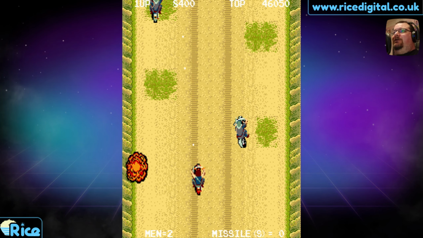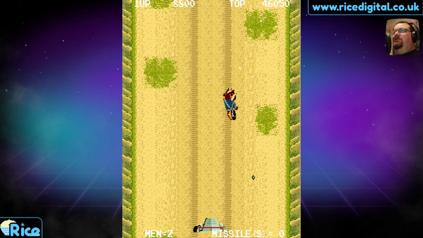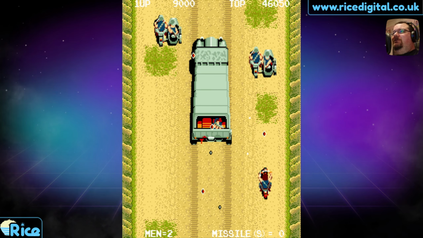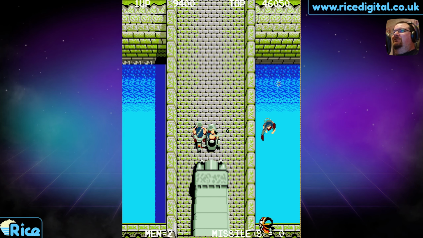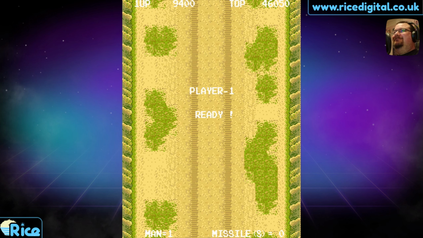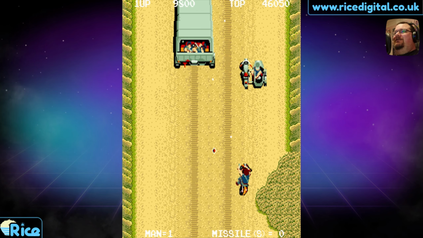Alright, it's good. It's all good. Everything's fine. Nope. We'll just go straight past you, shall we? Oh no, I'm out of missiles. I'm out of missiles. No, I can't do it. This is a bad point in the level to have no missiles. Let me tell you straight. Oh no.